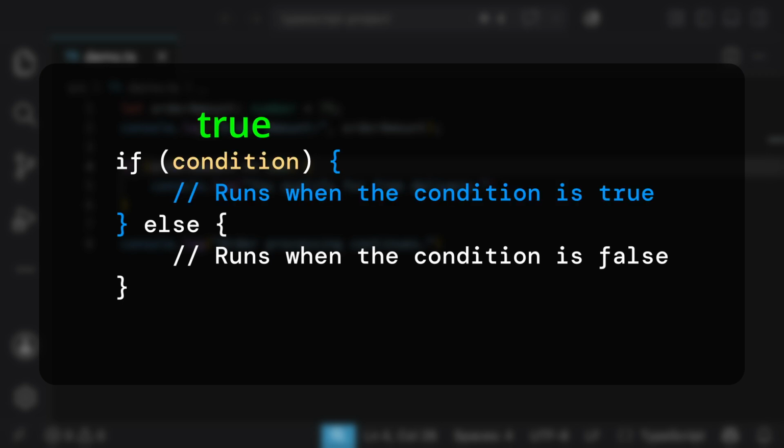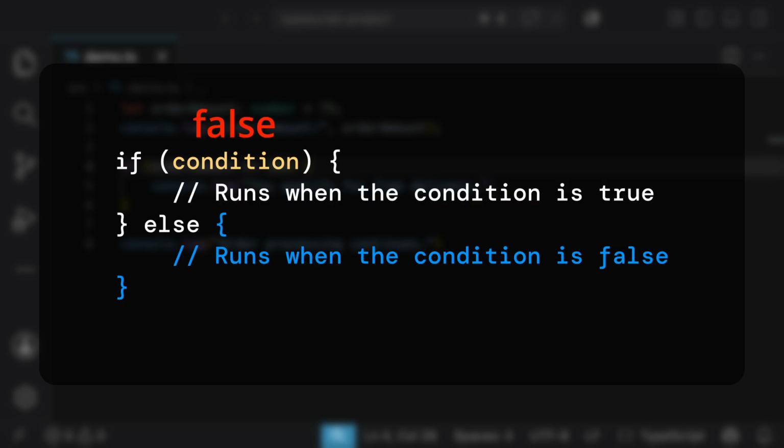The if block runs when the condition is true. The else block runs when the condition is false. Only one of these blocks runs during a single execution. Let us look at the syntax. Same as the if statement, but in addition we will have an else block. The else part follows the if part. It starts with the else keyword and then the else code block in curly braces.